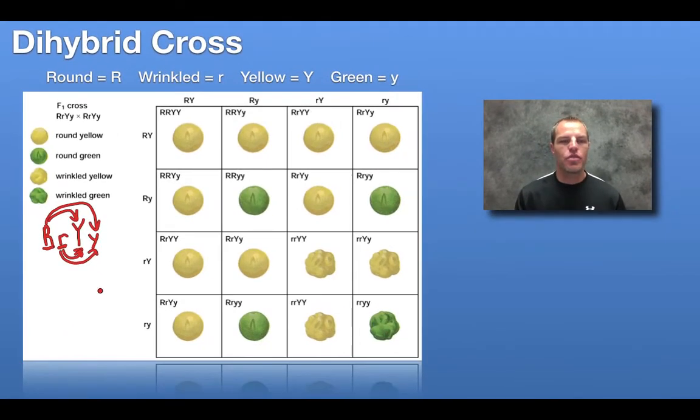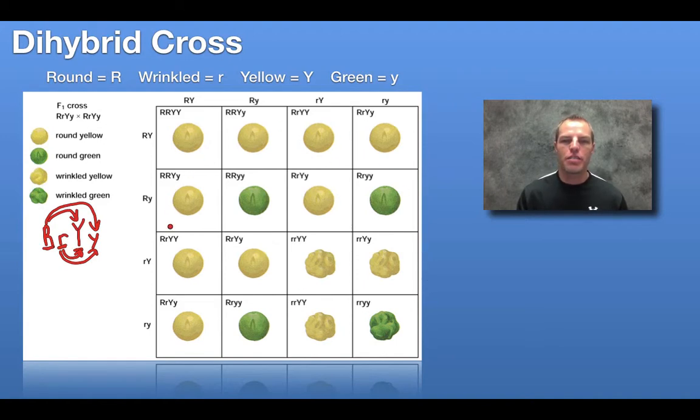I'll do that for every single one of my possibilities, even if my possibilities are the same. That's what I've got to do. For both parents, they just both turned out to be the same. Once you've set up your possibilities for one parent across the top and one down the side, you just drag and drop like you did before, and each box represents a possible outcome that could occur.